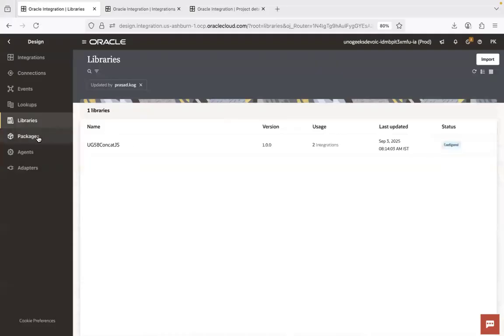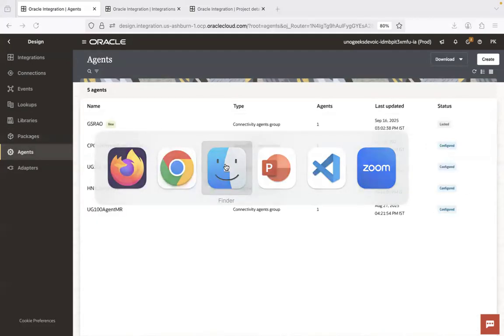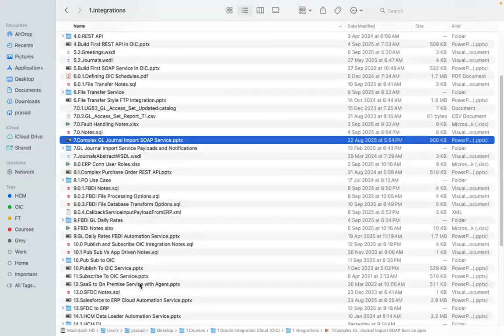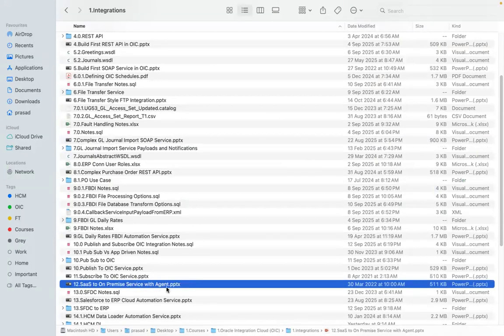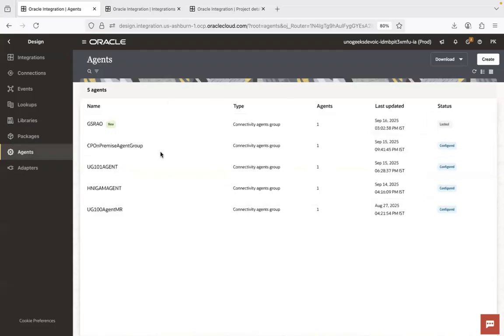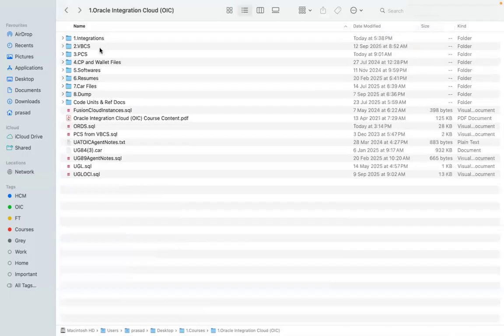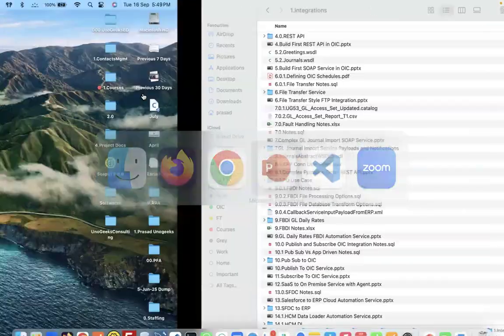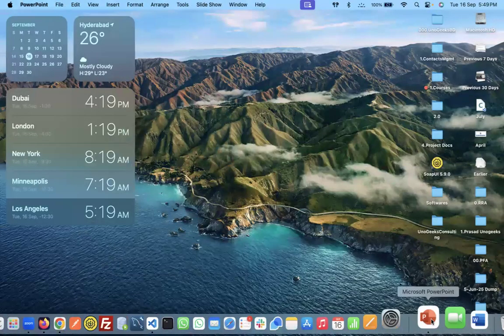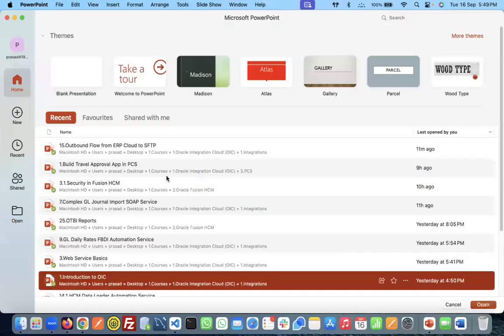And we discussed the concept of packages already. Connectivity agents, in one of the integration use case, we'll talk about this in depth. SaaS to on-premise integration with connectivity agent. And in this session, I'll show you how to use connectivity agent to talk to on-prem applications. And in that session, I'll show you the end-to-end installation process as well. And not just the integrations, guys, we would also be building 5 VBCS and 5 PCS applications as well as part of the course. And one of them will be an end-to-end solution, linking all the cloud services together.